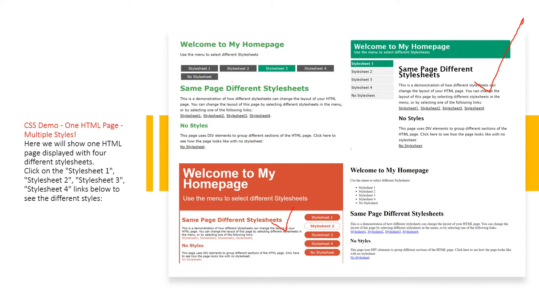This is style sheet 3, where we have a green and black color combination. We can see horizontal or vertical sections. Likewise, we can add many more features to one HTML page to make it look different or to attract the client. This is the home page, and you can observe it with no styling. Without styling, the HTML pages look boring. With styling we can make HTML pages more attractive, so that is the reason we go for CSS.